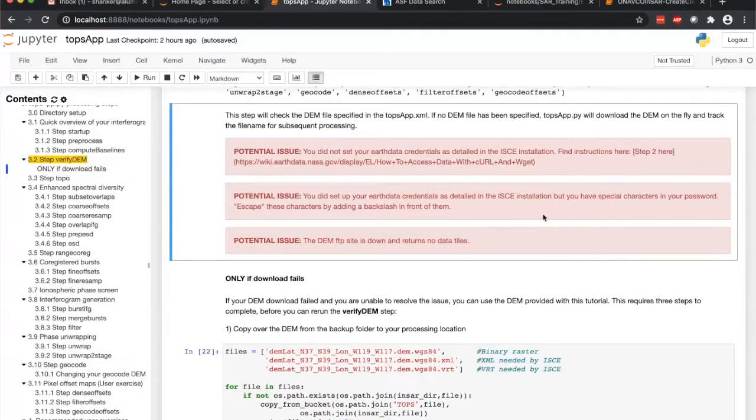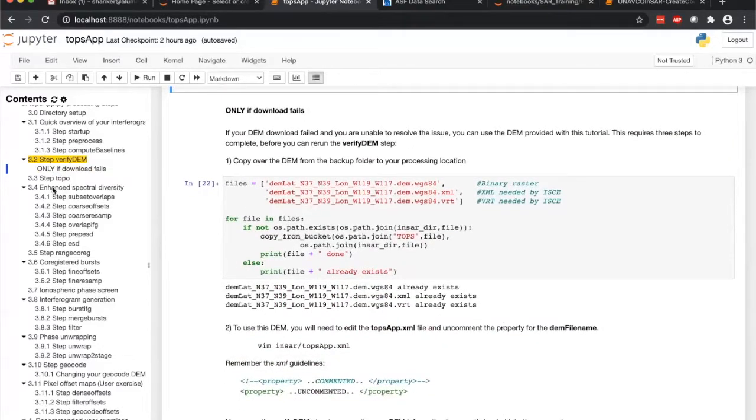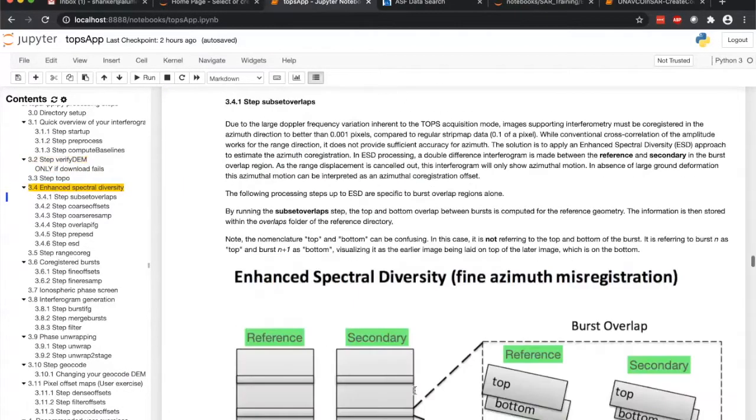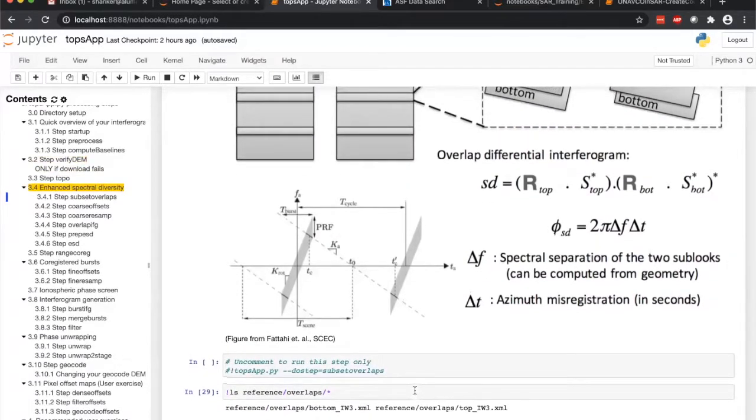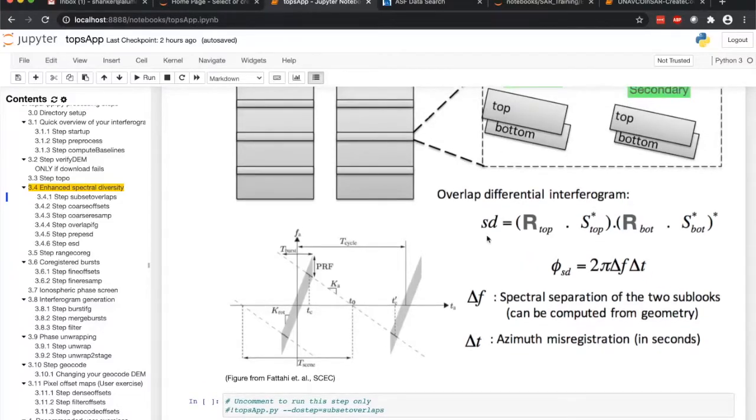All right, moving on to the ESD part. Like we said, the antenna scans as it flies. As a result, you need to very precisely know the center of the antenna scan location in time to the precision of a few microseconds. However, this is very hard to achieve in reality. So what we do is we actually look at the data and estimate the correction in time needed to get this antenna rotation center correctly.